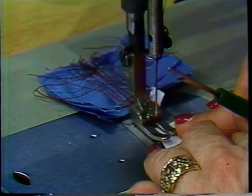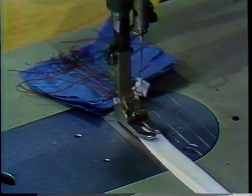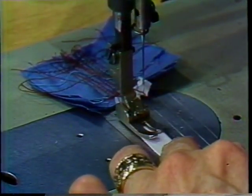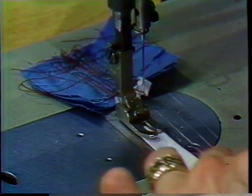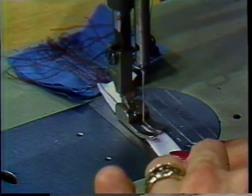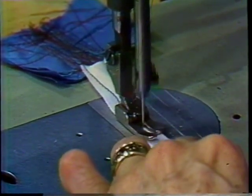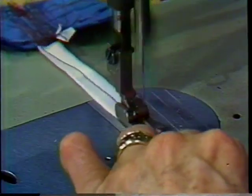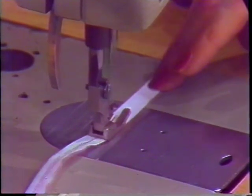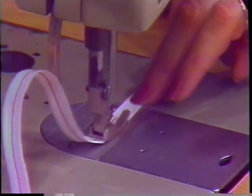Start at the wider edge and narrow it down, leaving one presser foot of seam allowance. We can make the spaghetti straps narrower if you wish. It is essential that when you stitch the bias strip, you stretch ever so slightly. If you do not stretch while you're stitching, your threads will snap when you are in the process of turning this strip to the right side.